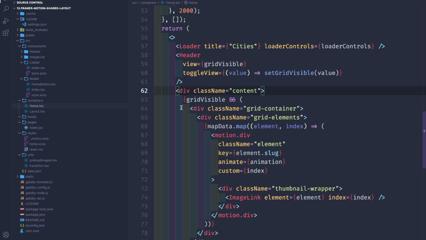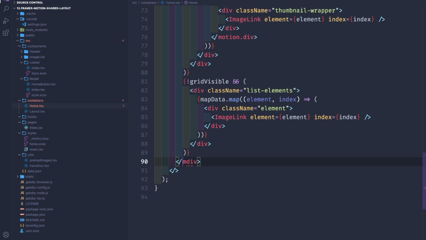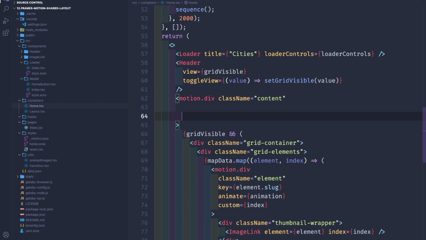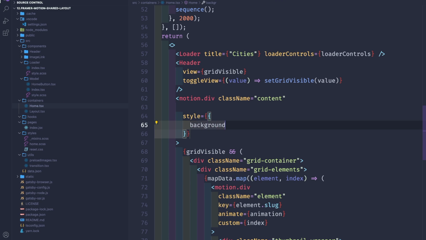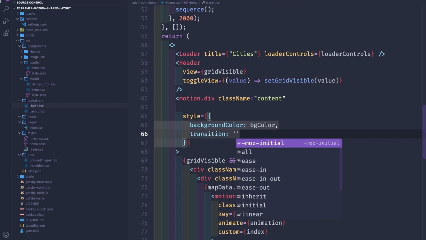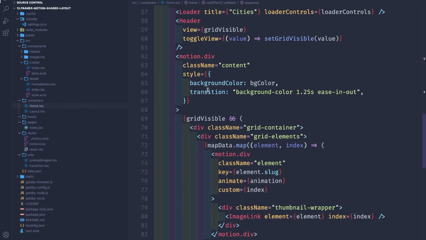We'll need to transform it to a motion.div as well, and we will set style backgroundColor to bgColor, and transition backgroundColor 5 seconds, ease.